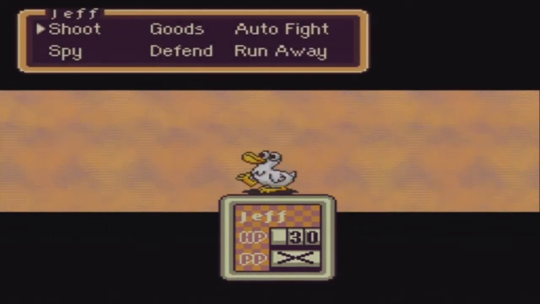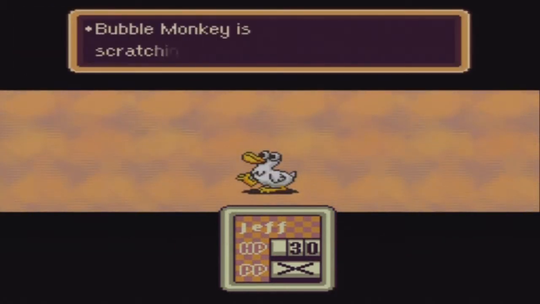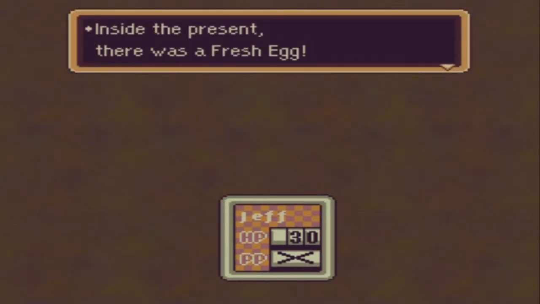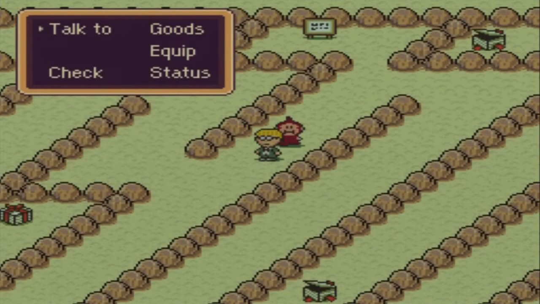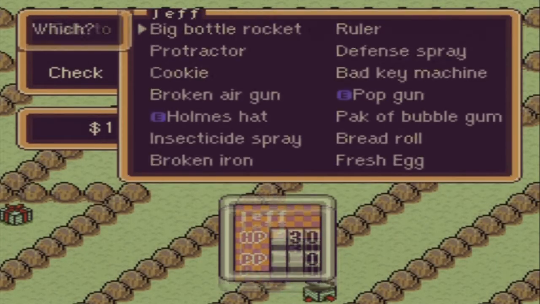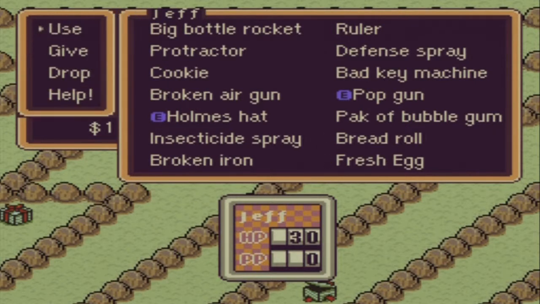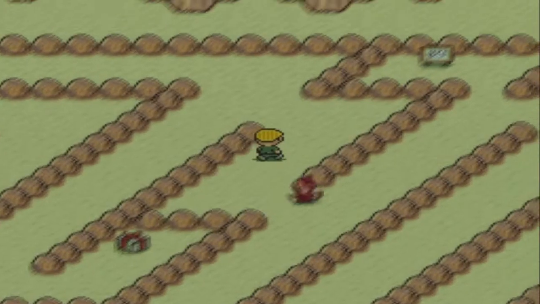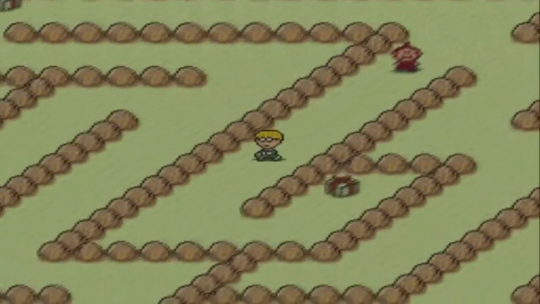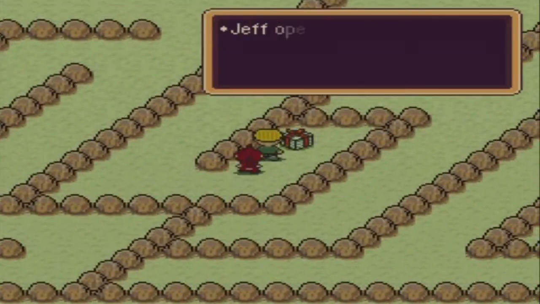You could have done that to the monkey, you know, and it would have the same effect. Oh, well that was nice of you. I shot his head off and he gives me a fresh egg. Awesome! Of course, like with the fresh egg back in Happy Happy Village, if you keep it over time, it will turn into a chicken, or a chick, or whatever. But I don't really care, it's a decent healing item, so I'm gonna use it for that instead.